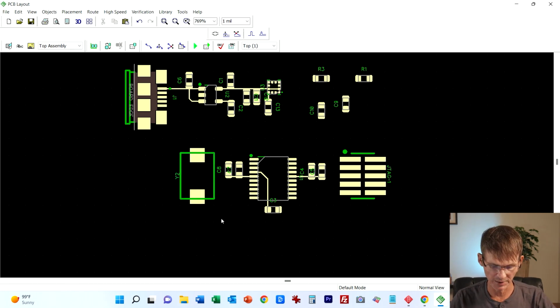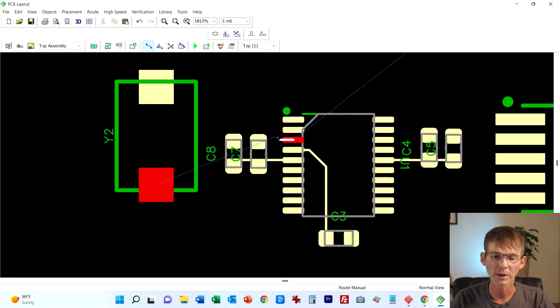So let's go ahead and do that now. This is probably going to be too tight. We'll have to make some adjustments, but you can see it's automatically putting in this chamfer. You don't want to do 90-degree turns or bends in PCB layout. You always want it to have an angle on it. Once again, it's not really critical for low frequency, low power stuff. It becomes more important for high power, high frequency, but it's still just a good practice.